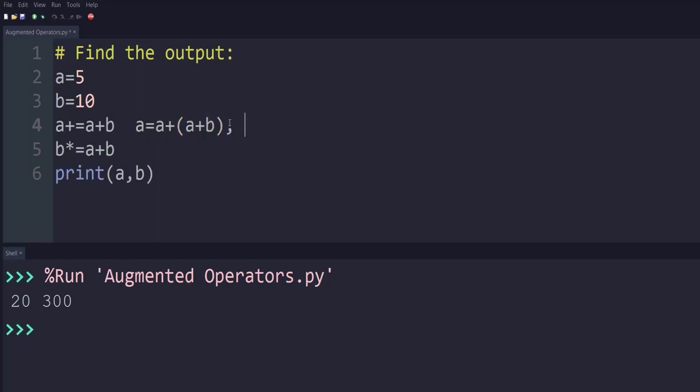See the value here. If we write A equals to, what is the value of A? It is 5. 5 plus, what is the value of A plus B? You can write again 5 plus 10 in brackets. 5 plus 10 is 15. 15 plus 5, that is 20. So the final value of A is equal to 20. Right? Similarly, we can do the calculation on the next line.